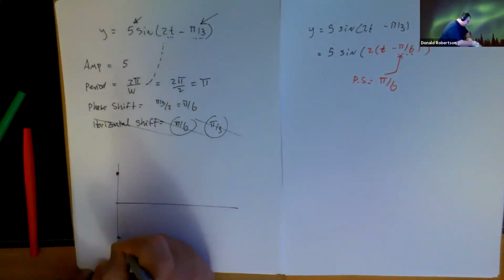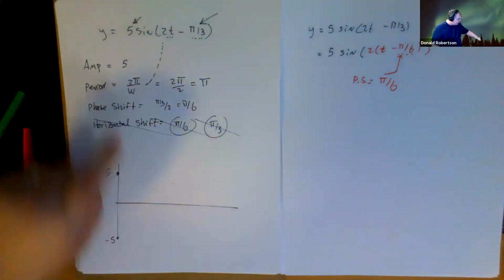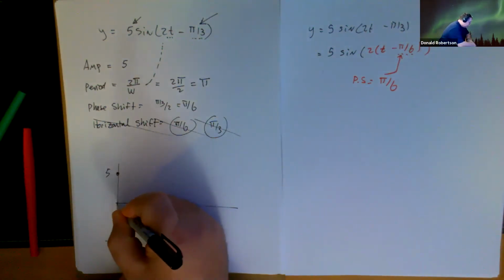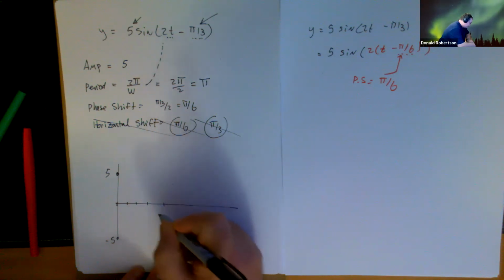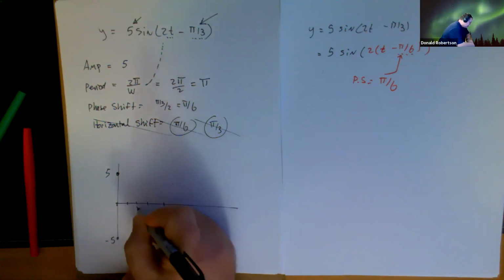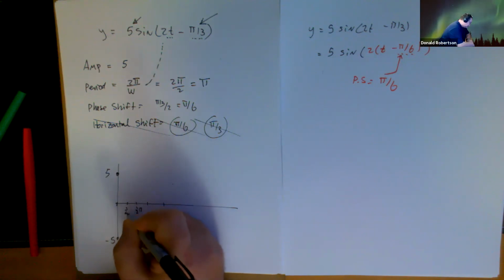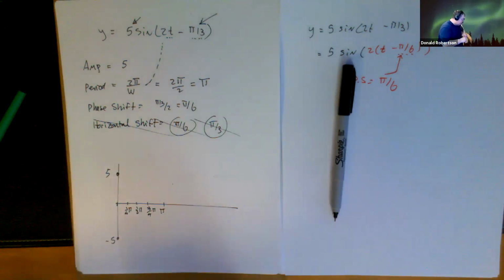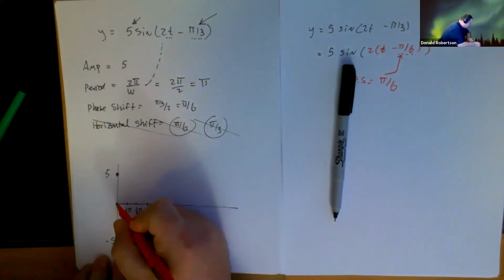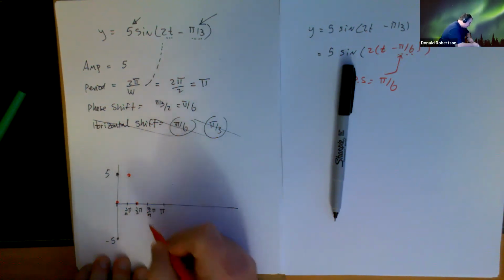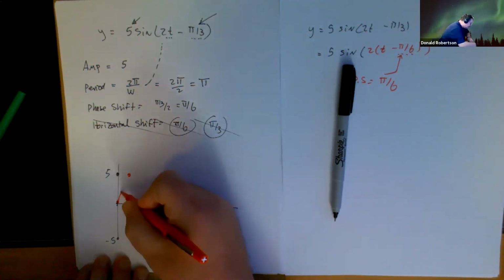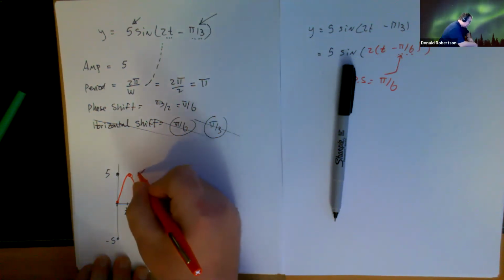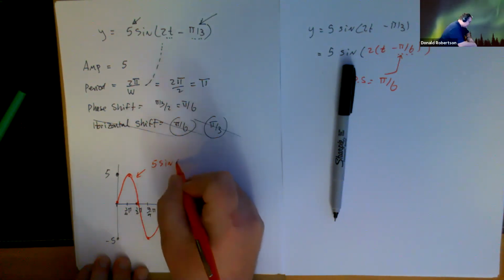It's going to have a range of -5 to 5 because that's what the amplitude is telling me. The period is pi. So if you imagine going there, 1, 2, 3, 4, that would be pi, and that would be a half pi. I'm just breaking into little equal pieces. And what that would do is it would start off here, then it would climb up there, get to there, go down there, and get to there. Now, this is not the final answer. This is leading to the final answer. This here is what 5 sine of 2t would look like.